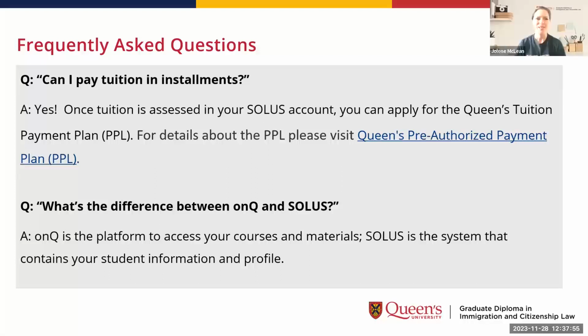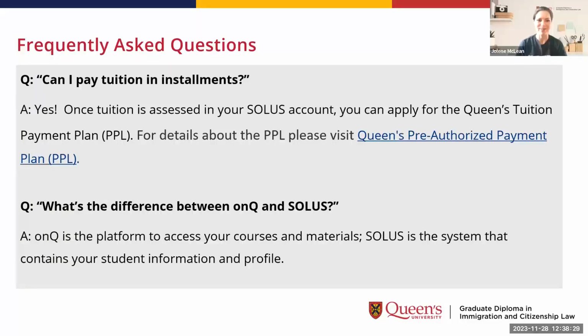Thank you. So we have already mentioned a lot of this in our presentation, so let's just make sure we recap. Can I pay my tuition in installments? Yes, absolutely you can. You can register for the PPL. Once we finish the enrollment process, the PPL will open on December 1st, so you'll be able to apply right through your SOLUS. It's great for splitting your tuition cost up over several months. Again, make sure you've got your holds cleared so that the registration process can occur and you can apply for the PPL.